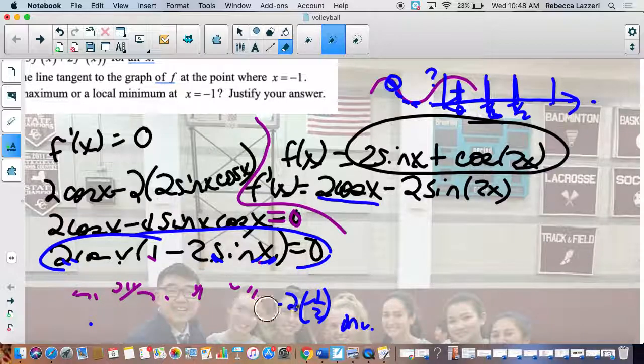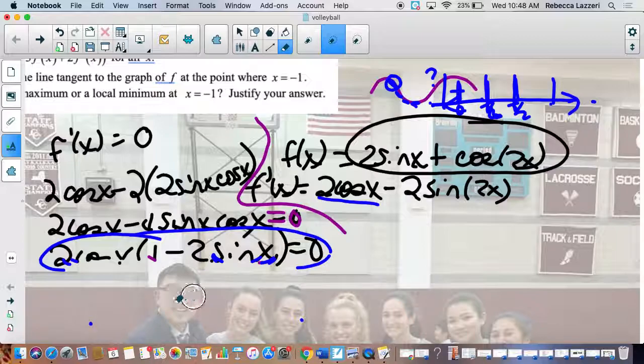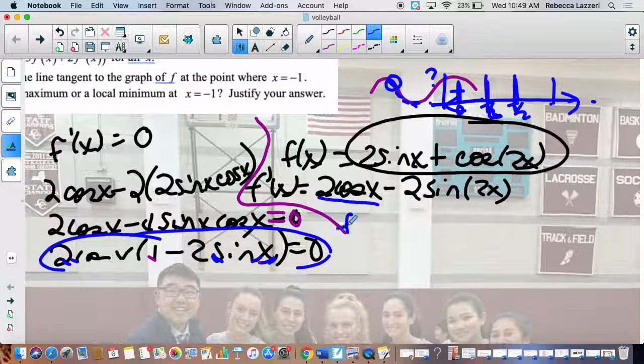So sometimes you pick and choose, sometimes you have no choice. In fact, I would have to count off if you did what I just did. If I said use the second derivative test, and you use the first derivative test. The first derivative test is a plus minus chart on your critical numbers. The second derivative test is filling them into the second derivative. So I'm going to go in and take the second derivative.